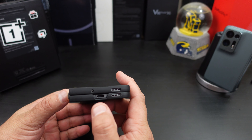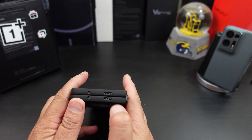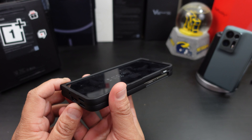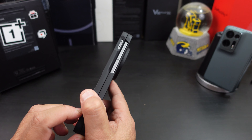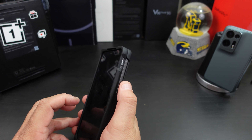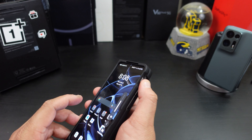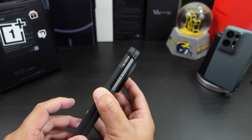Everything lines up at the bottom. You have a lot of room for your USB charging port. The speakers line up, microphone lines up. You get the camera protection. You do get lip action all the way around. The power button and volume rockers are open right here, so they're easy to get to — doesn't get in the way. You can get to the fingerprint scanner. Your alert slider is a cutout, so you can get to that pretty easily too.